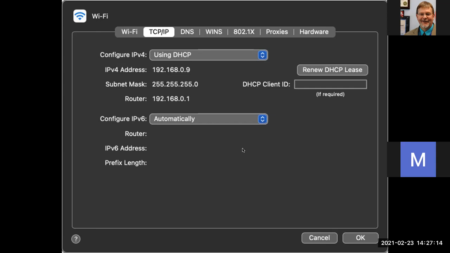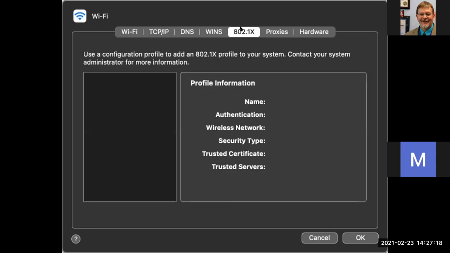The 802.1x tab is really interesting. Can you click on that? Sure. Okay. So this is a kind of like two-factor authentication. It's where you're identifying there's centralized management of client identification and validation with certificates, right? With encrypted certificates. 802.1x. This means you can add Macs to Active Directory domains in corporate environments. A lot of people say, well, you can't use Macs in a corporate environment. That's not so. This is all built in right here. So I'm excited to see this piece of the networking resources on your system, and I appreciate you sharing it with us.